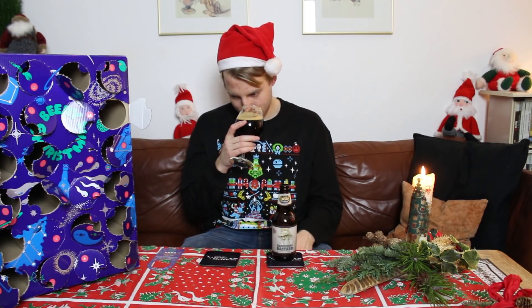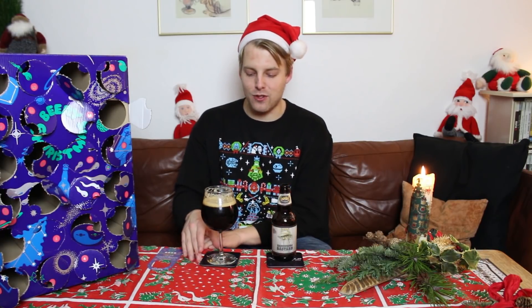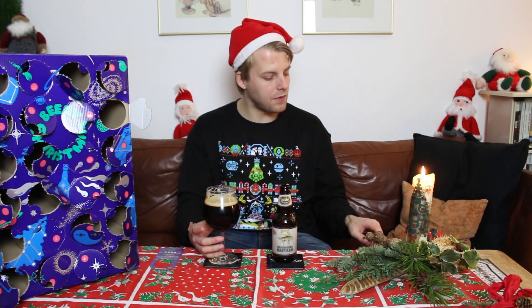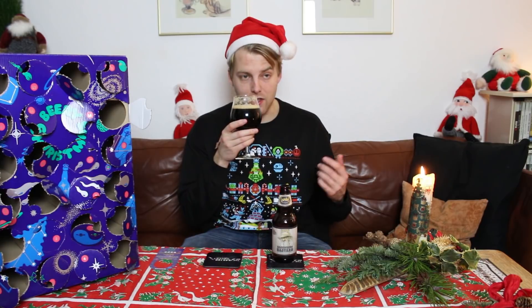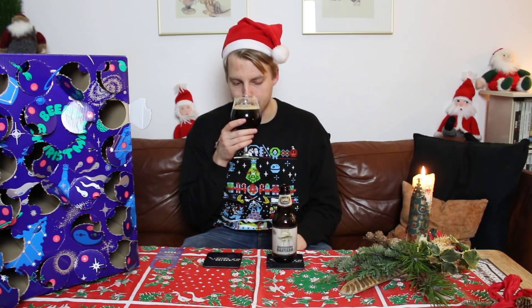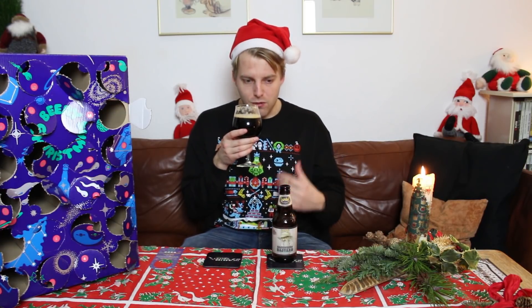Let's take in the aroma on Backwoods Bastard 2017. That smells really nice. You know, I guess you'd call it Imperial Scotch Ale because it's so strong. But it's just an abundance of figs and raisins and dark fruits. They say this will be good with orange duck — I can see that because there's almost like a dry orange. Actually it said apricot duck. Well, I was thinking orange because there's like a slight orange tinge to it — like dried oranges, orange peel. Super raisiny, figgy. And then it's just like sweet bourbon — really sweet, fudgy bourbon character.